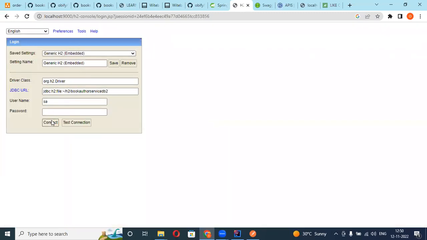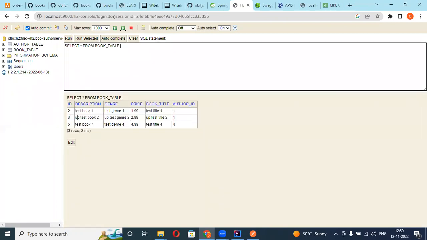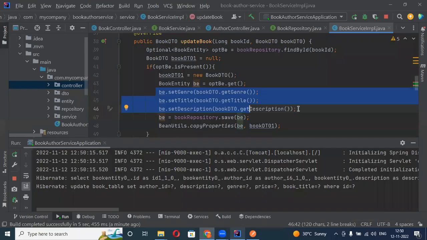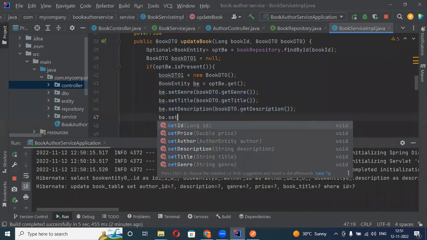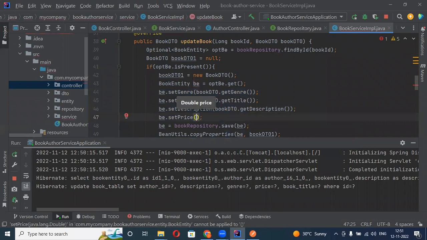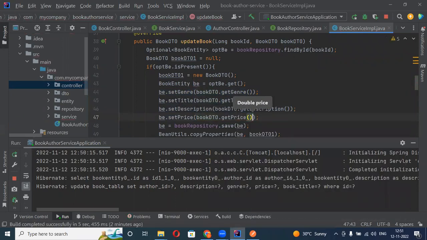Run. See updated. The price did not because we forgot to add one line here. Let's add that. So be.set price to book DTO dot get price. That's it. So that will work.